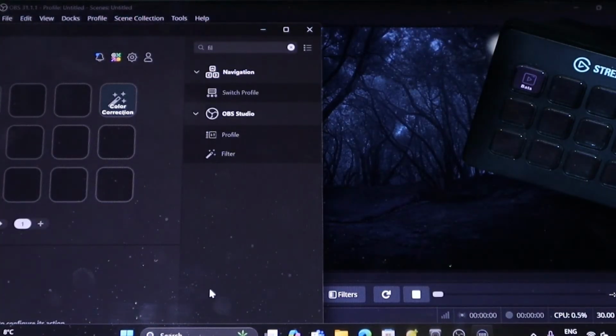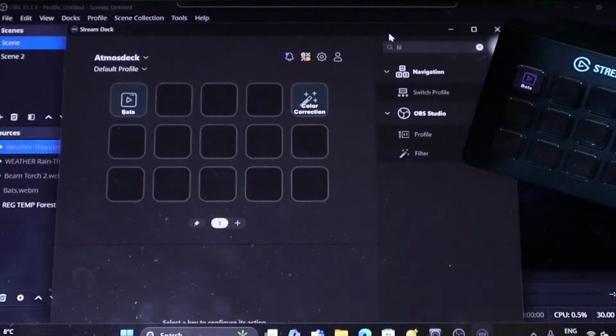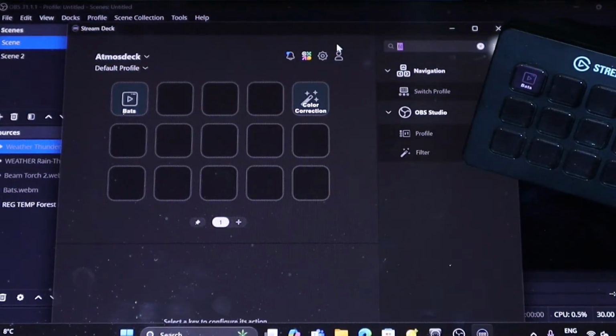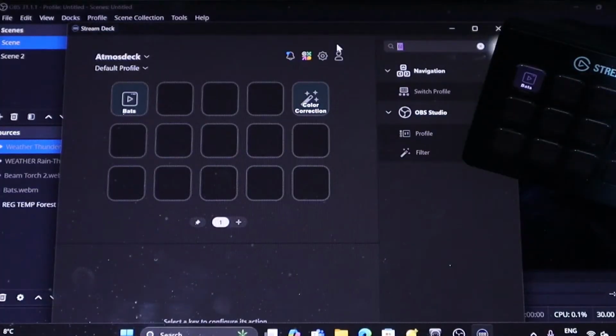Where'd it go? There it is. So if you wanted to turn things on and off, like sound effects, or change lights and stuff, you can have that all in a macro button that is super easy to set up as well.